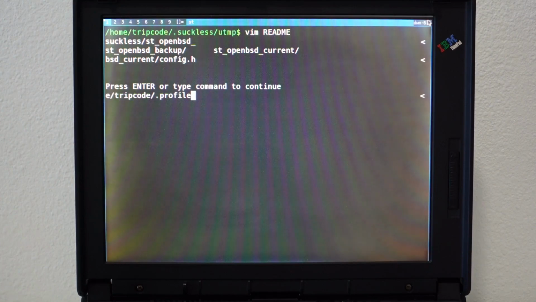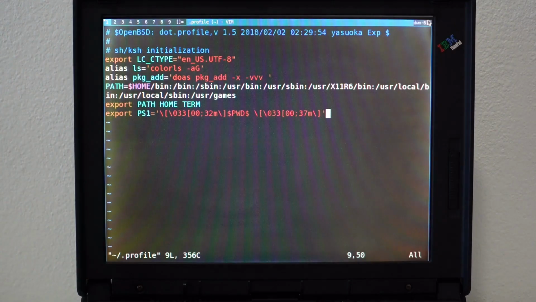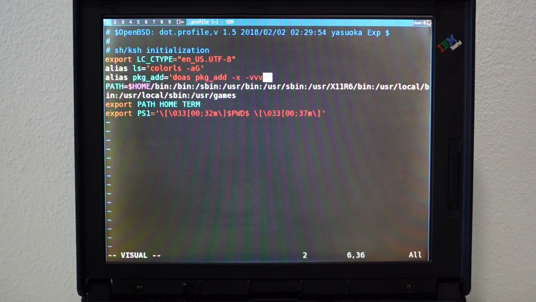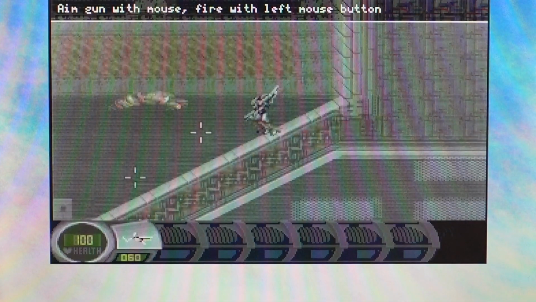So either way, if you want to take a look at the PS1 file, it isn't that complicated. But I did have one problem with pkg_add. Essentially, pkg_add would invoke some ncurses thing, which I think is more of a problem of what patches I applied or didn't apply to st. But because of that, it would refuse to run in the st shell. So essentially I had to alias pkg_add to do pkg_add -vvv. I guess I didn't have to use -vvv, but having verbose output's kind of nice.